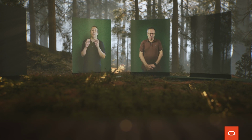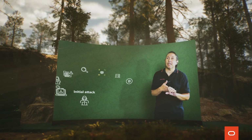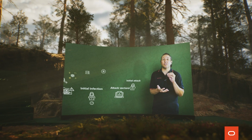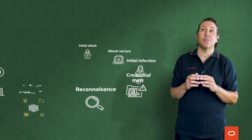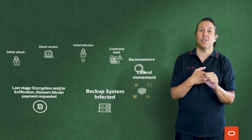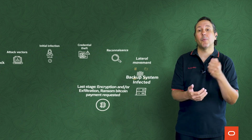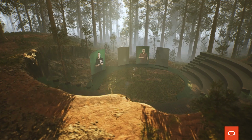And Kelly, can you tell how ZDLRA can help against ransomware through a specific example? Yeah, so let's talk about the anatomy of an attack really quick. The attack starts with a bad actor targeting your company with phishing and application manipulation and trying to go after unpatched systems. And their concept is to try to retrieve credentials because once they have credentials, they can search for specific data and then they can spread themselves around your infrastructure. And they will spread through both your production infrastructure and they'll look for your backup applications so they can disable those. So when they do the ultimate activation and payment request, you have no way to get back. The recovery appliance is going to be less visible and provide you with the capability to get to that transaction that occurred just before the attack happened.